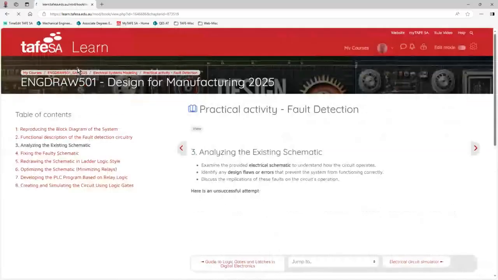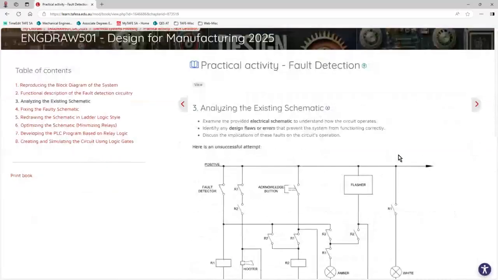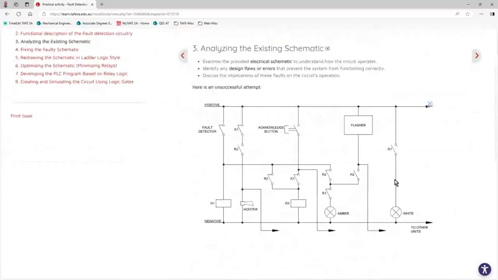Now next, this is an existing schematic which was designed for this project, and that is a disaster pretty much. This doesn't work. You can see that the way it's drawn, it's got positive, negative, so it's almost a ladder diagram except it's horizontal. There would be nothing wrong with it if it wasn't for the fact that actually it doesn't work.